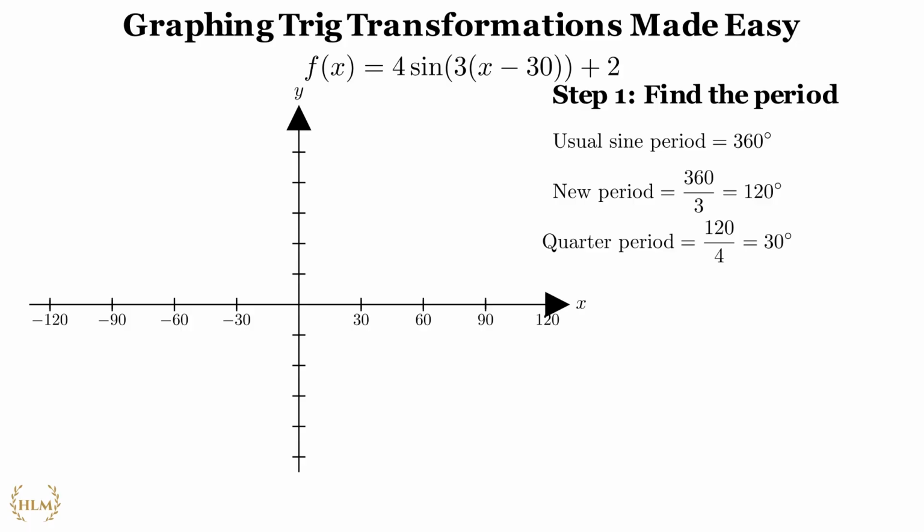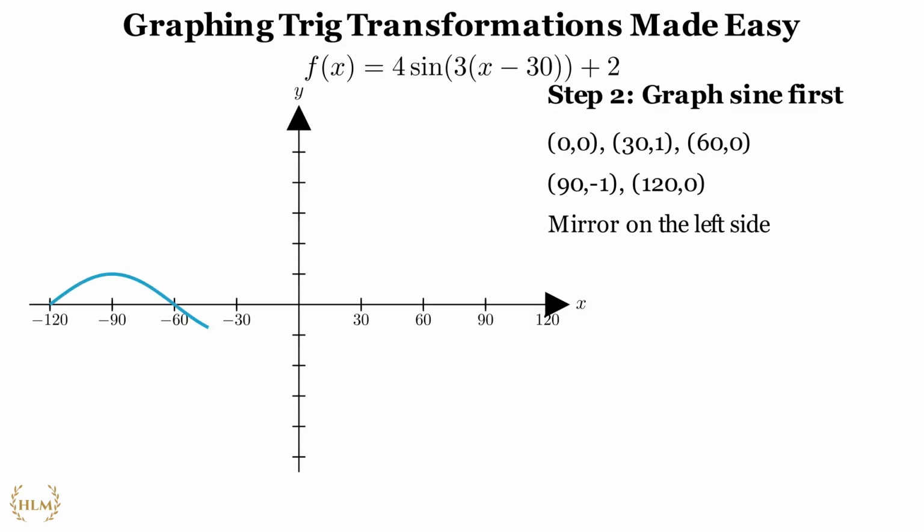So I put 120 and -120 on the ends of the x-axis, and then I need to divide 120 by 4, giving us the important points or important intervals. Dividing 120 by 4 gives us 30, so the first interval should be 30, next should be 60, next should be 90, and finally we have 120. And on the left side, after the origin, we have -30, -60, -90, and -120.